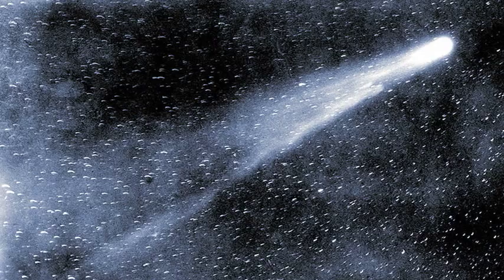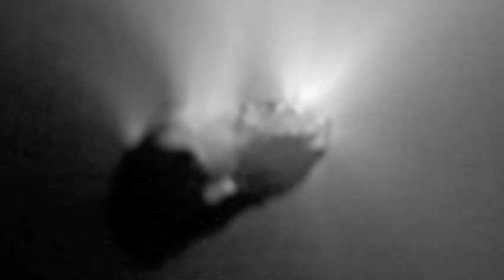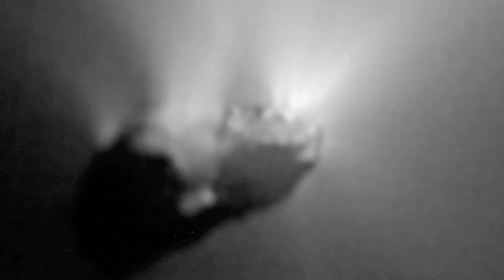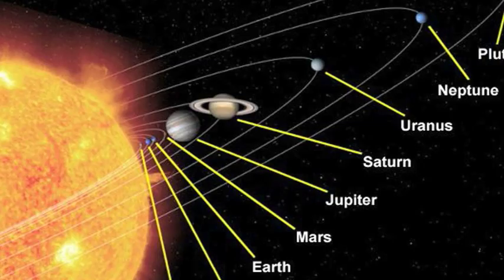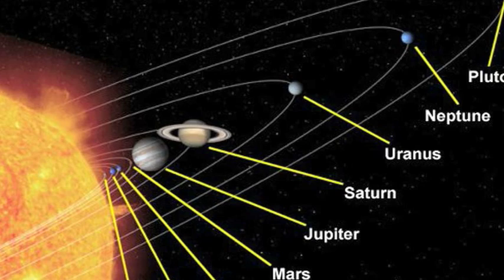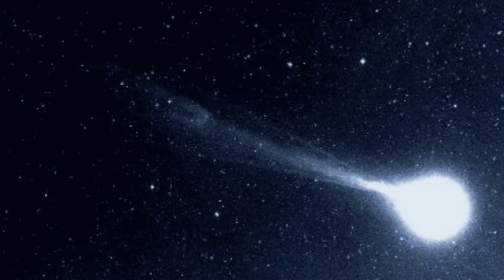We saw one of the most improbable flaring in the case of Comet Halley, a regular visitor to the inner solar system. In 1991, five years after Halley's closest approach to the Sun, it was well beyond the orbit of Uranus, where temperatures hover around minus 330 degrees Fahrenheit. It erupted, producing a dust cloud 180,000 miles across.